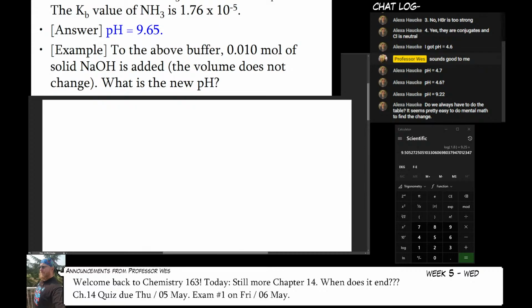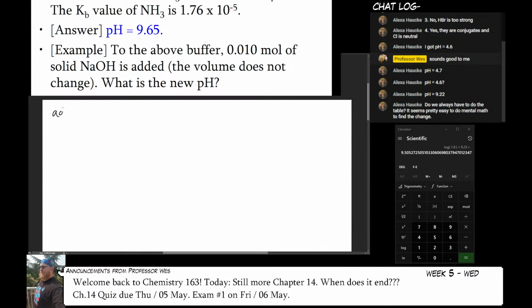So I like to do the table just so that I can see where the numbers are coming from. You can totally do the mental math if you want to, but just be very careful about it. We might be using numbers later on that are much more complicated. So just getting into the practice of using the table is practical. We're also going to use this in other chapters, so it's going to come back.